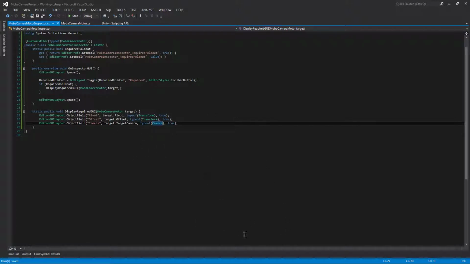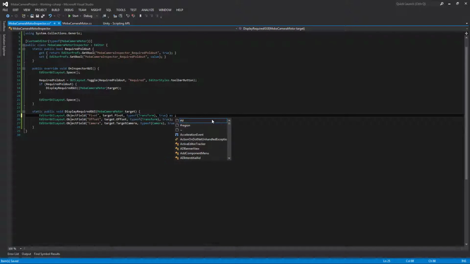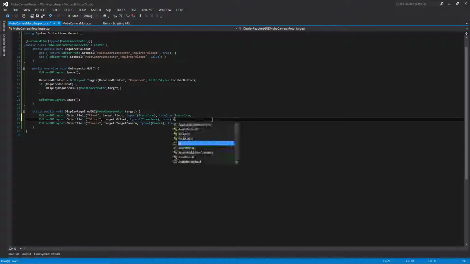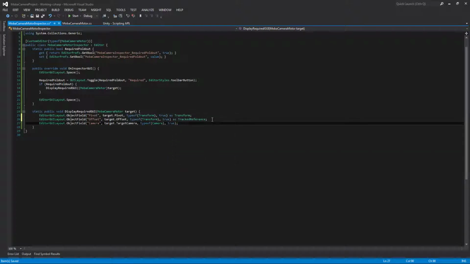Now, we want to save the changes of these. So these object fields return an object that is set there when it's changed. So we can do as Transform, and as Camera, and fix this from track reference to Transform. And these return a value.